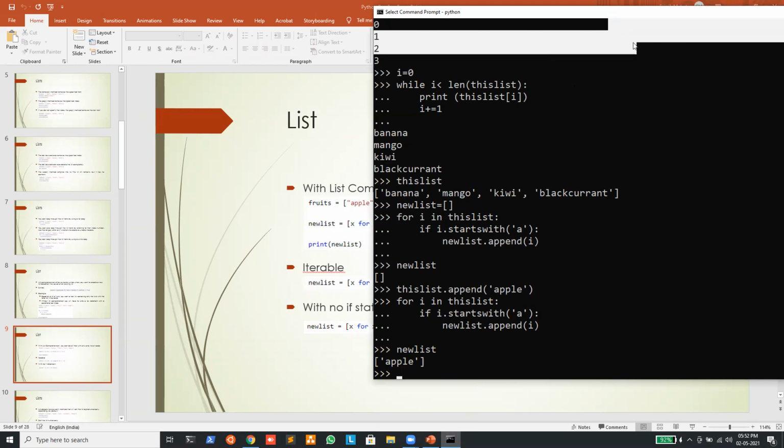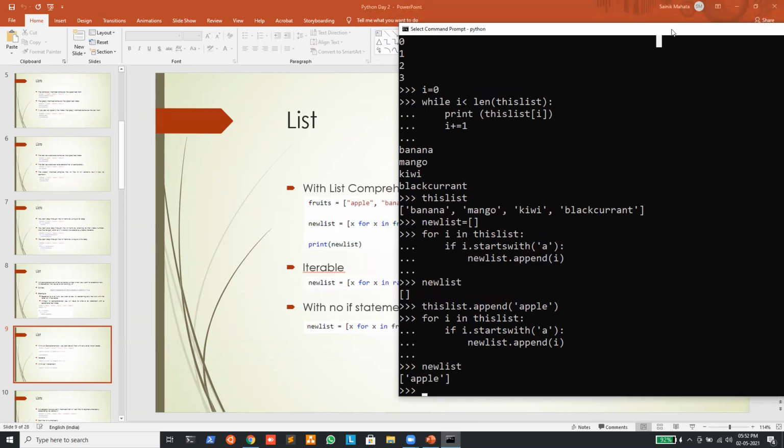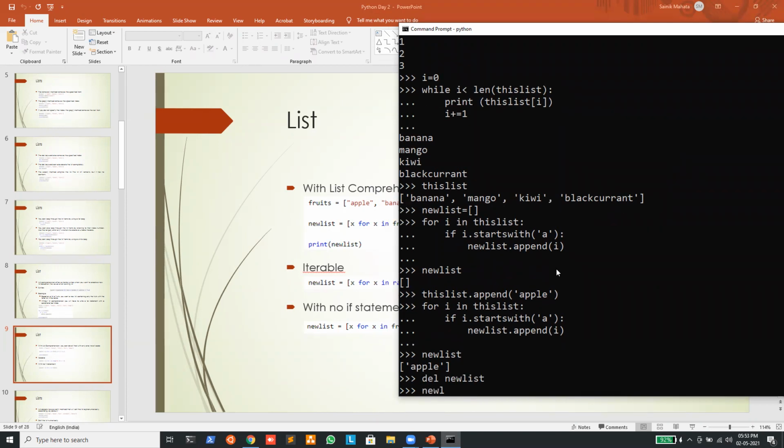So the first and foremost thing is that I will first delete the new list, and then write new list. Let us understand how we write this. First and foremost, I will write the for loop: for i in this list.